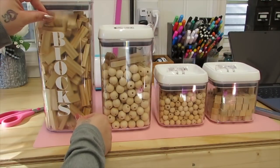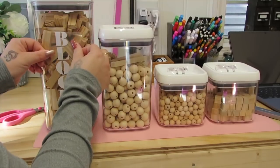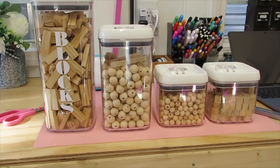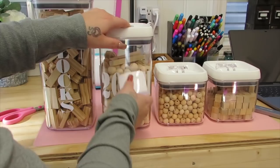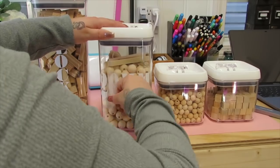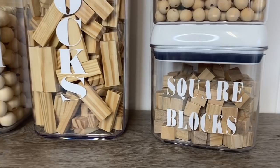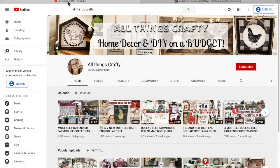Burnishing means just scraping over the lettering on top of the transfer tape so that your wording sticks to it when you pull it up. If it's still sticking to your backer paper, just lay it back down, take your scraper tool, and scrape the corner until it comes out. I then transferred it onto my containers — you want to burnish it on again to get it to stick, and then pull the transfer tape flat with the surface. It comes off much better like that. Look how quick and easy you can get high-end looking labels!